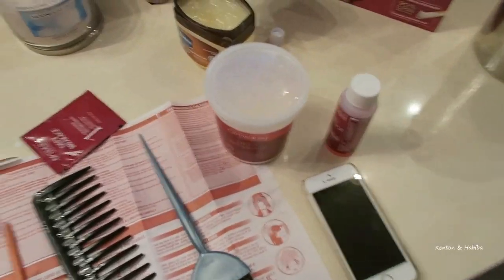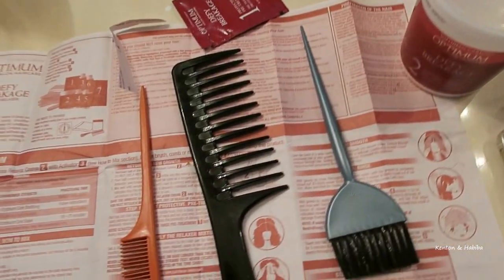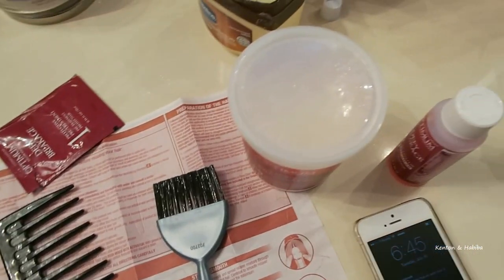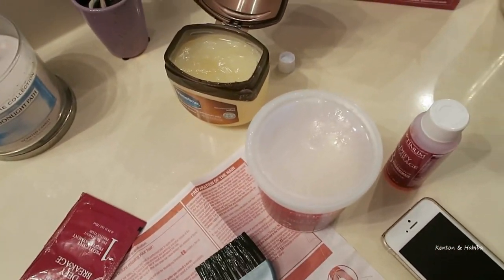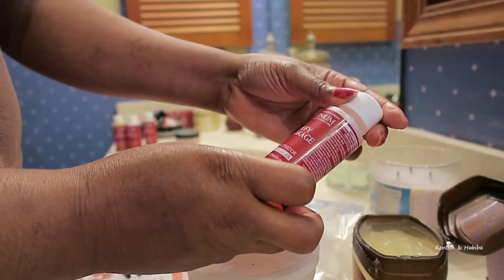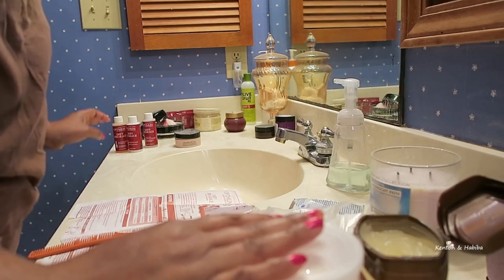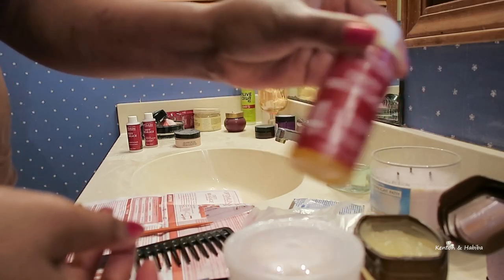This is the mess I'm working with. I've got my phone that I'm going to use as a clock. My brush to get this relaxer applied comes with all these bottles, 5, 6, 7, 8. Comes with gloves. I hate these gloves because they slide up. But a little trick is to put a little Vaseline on your hands, rub it on, and then these will stick better. So we got the activator, we got the actual relaxer, and of course, when you're done, make sure you have the neutralizing shampoo. That's probably the most important one. Wash this stuff off.